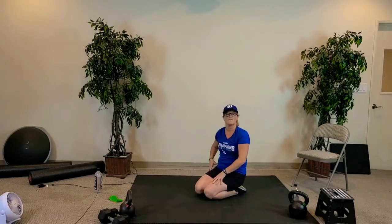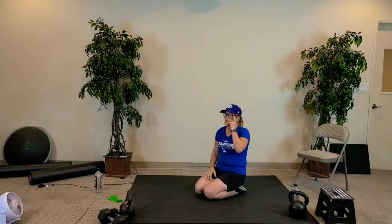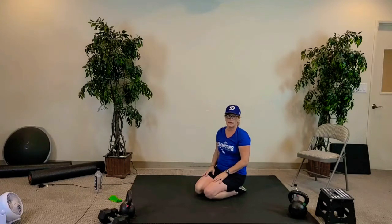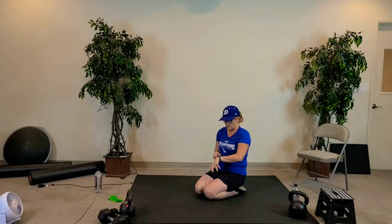You can feel that in the hip flexor of the holding leg. You can mitigate that a little bit by moving, breathing deeper, because it'll release the diaphragm a little bit. Diaphragm and that psoas are connected. You can bend the knee of the straighter leg so you're not overlocking that knee as well. All right, let's do the other side.